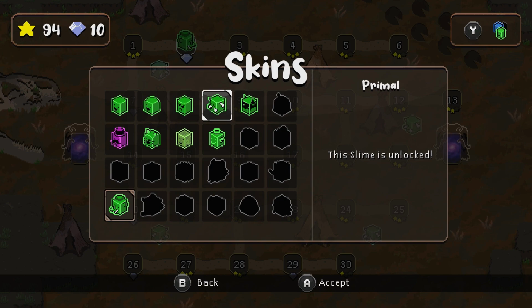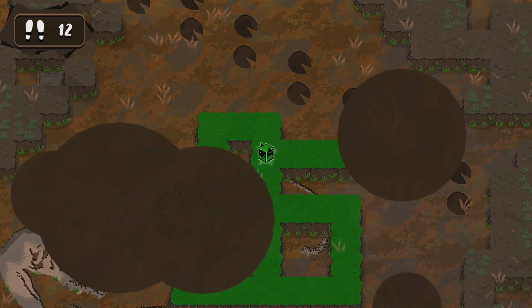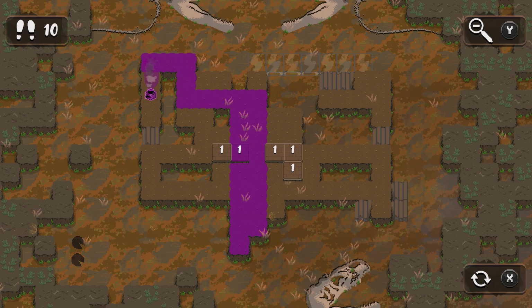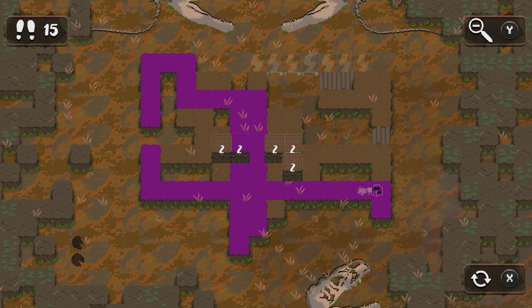It's worth noting that you can also earn diamonds in levels by completing them in the most efficient way possible, with these diamonds also unlocking some unique slime skins, though I found earning these diamonds to be incredibly difficult, requiring a lot of trial and error and repeat playthroughs of levels.